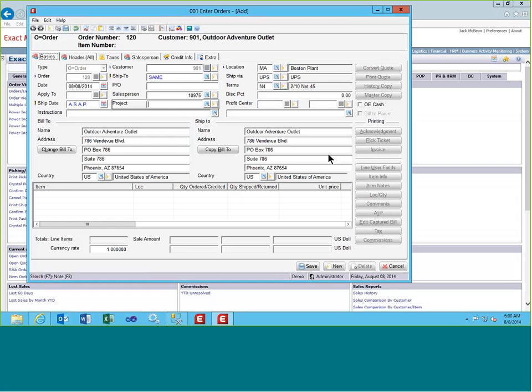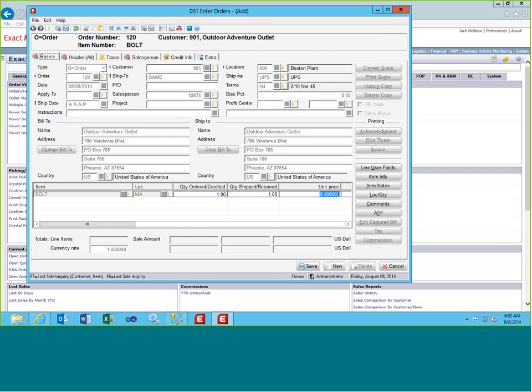As you can see, the process is very simple because a lot of things are set up as default. So you don't have to worry about terms codes or shipping methods, unless you do need to change them on an order, and you can. Ultimately, when a line item is entered, somebody can look up a line item through the search. We do have within the system the ability to establish a pricing matrix.